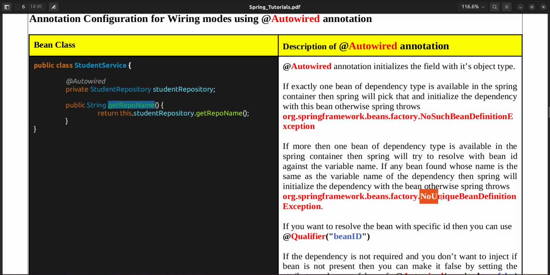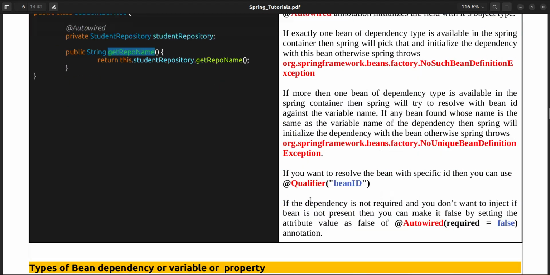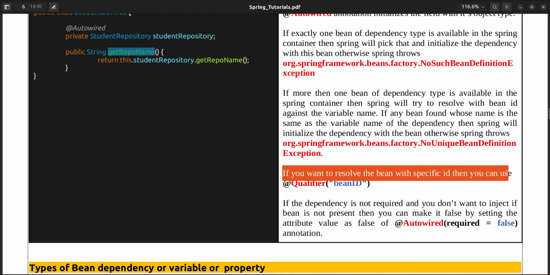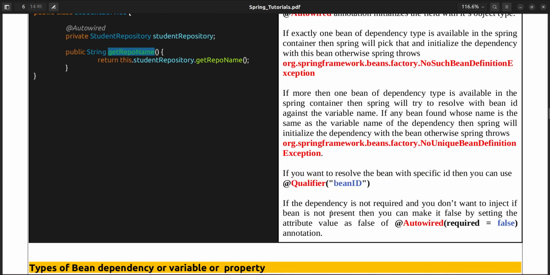If the name is not there either, then a no unique bean definition exception comes, meaning more than one bean is available and unique beans are not there. If you want to resolve the bean with a specified ID, then we have to use the qualifier also.